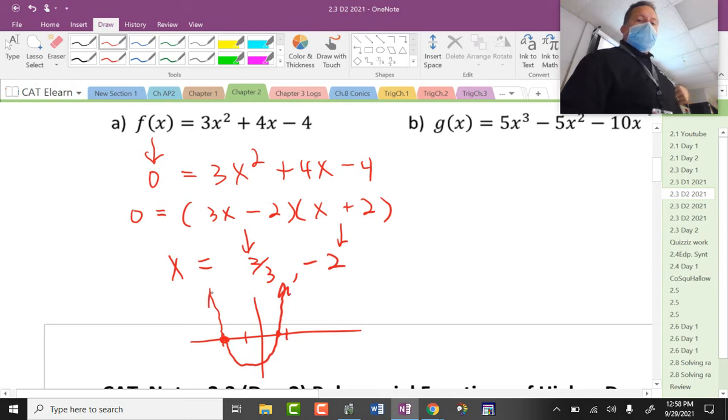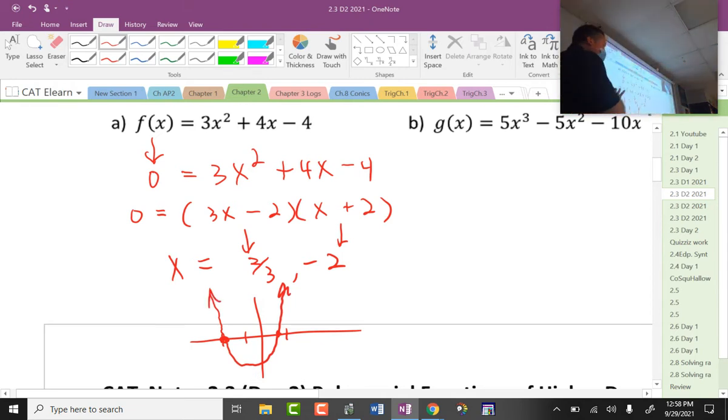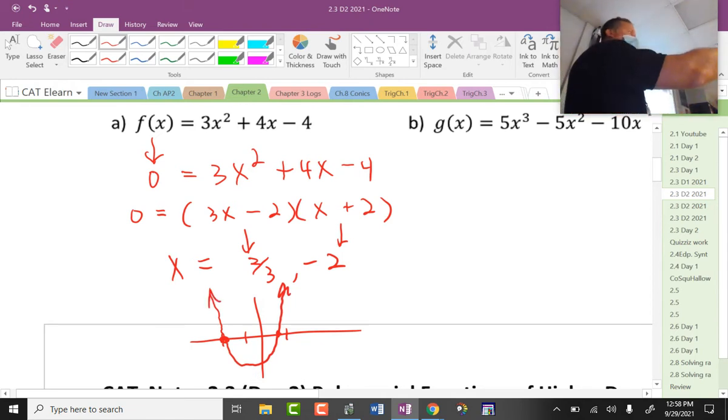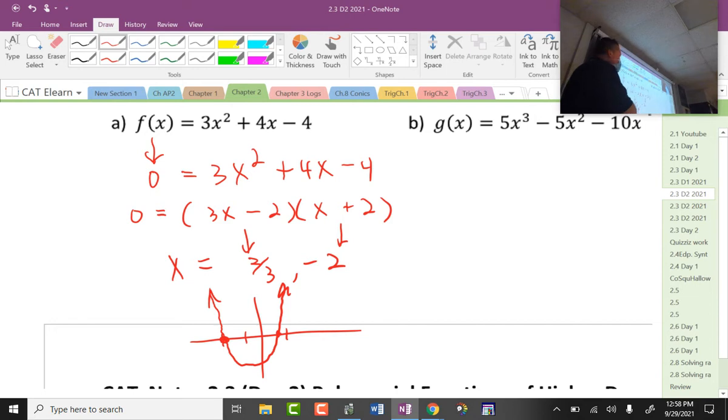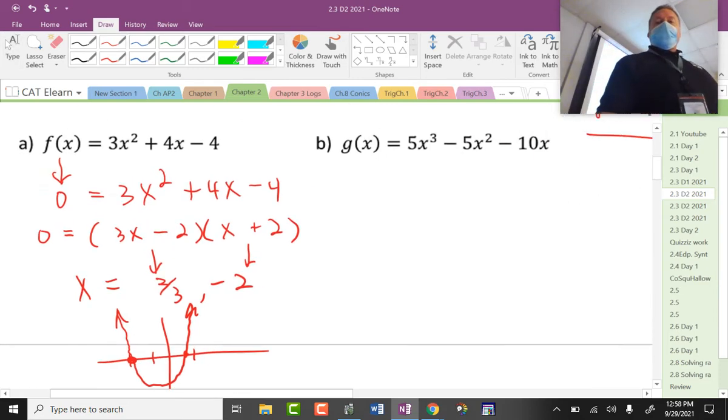Now I know we have tools to find the vertex. We're not focusing on that right now. I will ask you questions on the quiz Friday specific to 2-1. This isn't 2-1 anymore. We're making sketches. All right, so that's what you learned yesterday. Factors turn into zeros, which turn into x-intercepts, right? Okay, now the next thing.